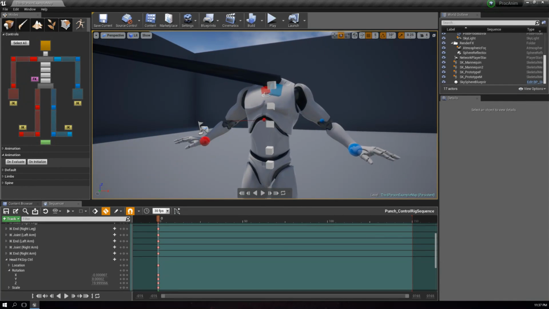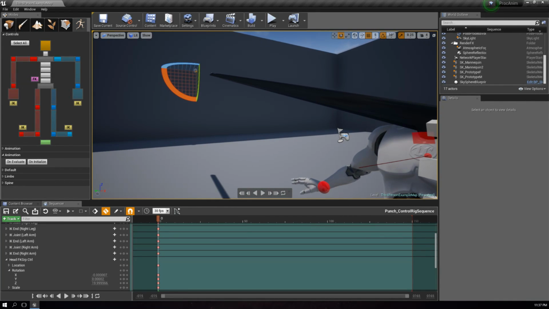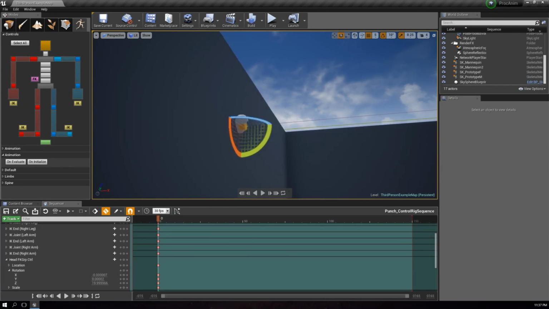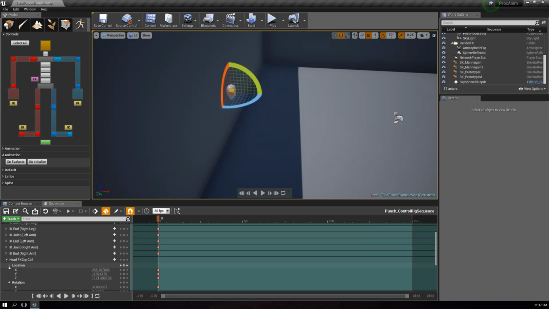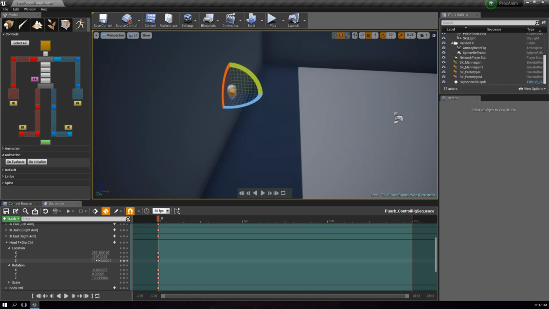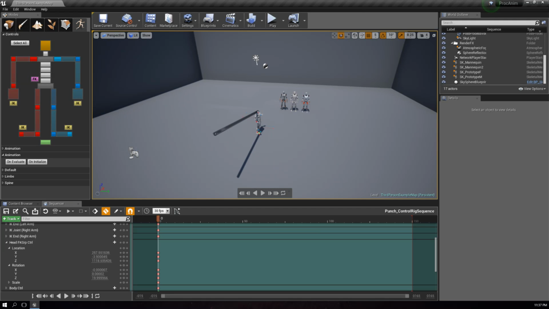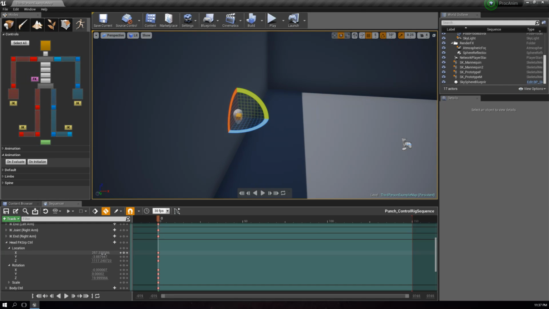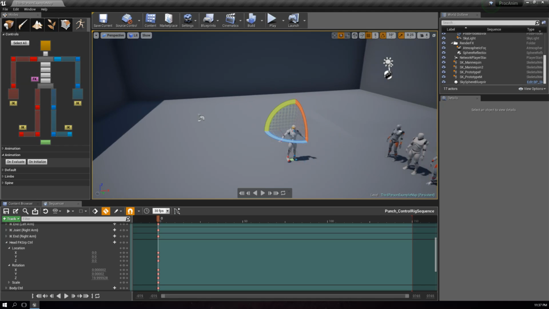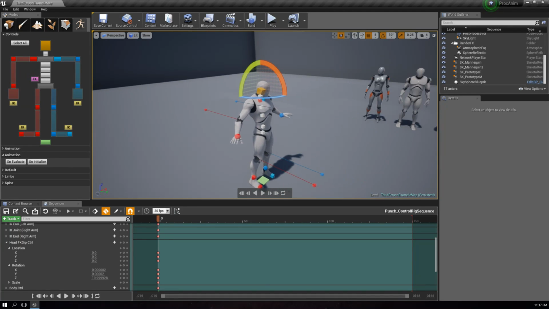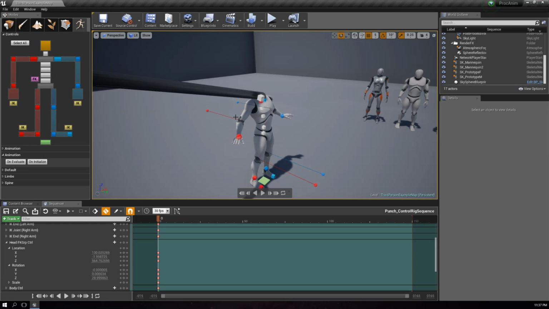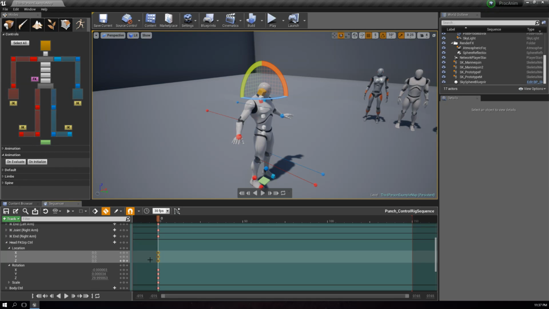So what's happening is there's a bug in the animation control sequence thing, where basically its location is getting set for some reason, consistently. Look at this. Look at it. What is it doing? So if you just go in here and zero these out, it will fix the problem. But if you go back in here and start modifying it again, it's just going to do it again. So what you do is you zero them out, you select those translation keys, or the location keys, and then you delete them.